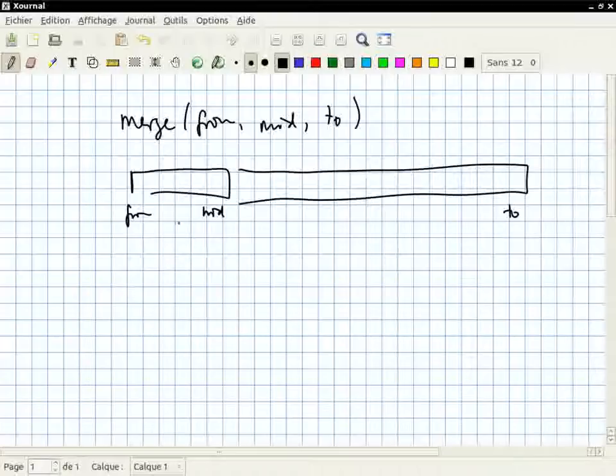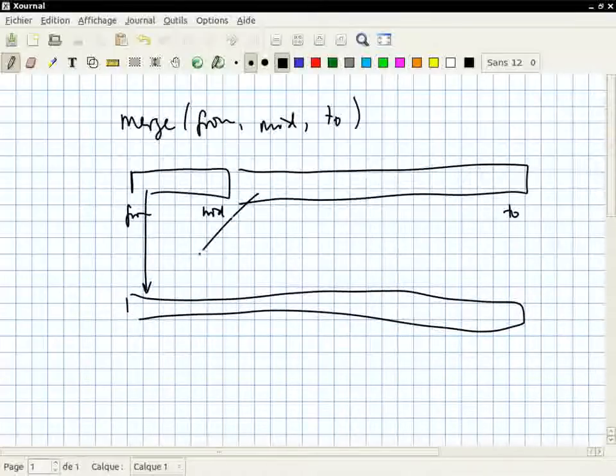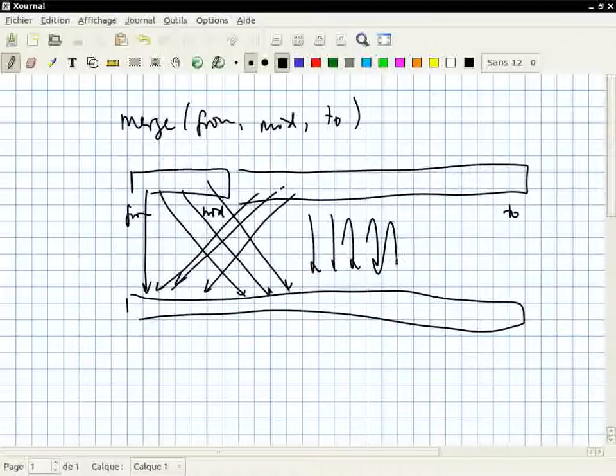Then it copies them into its own arrays, and it takes the smallest one, maybe from here, then one from here, maybe then another one from here, then another one from here, and then a few from here. Eventually it's going to run out of elements in one of them, and then it just straight copies all the remaining ones from the one that still has them available. That's what merge does. It doesn't matter whether the two arrays have the same size or not. They could be completely different, wildly off. So I don't think that for coding this up, you're going to care.